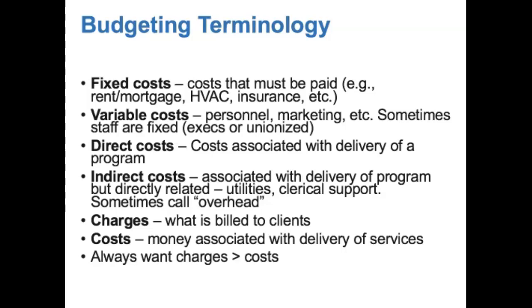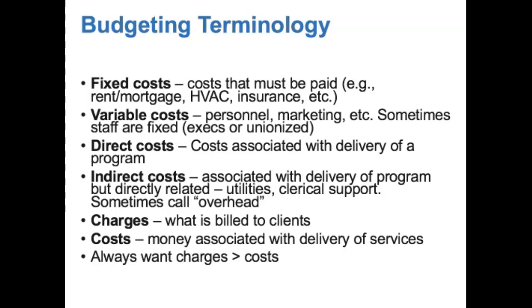Variable costs, on the other hand, do vary, as the name implies, and they vary with the number of clients served, and they include personnel and marketing. You'll notice that some staff are considered fixed costs, while others are considered variable. And the distinction is, if program staff members are paid regardless of how many clients show up, then those costs are fixed. But if you're using part-time workers on an as-needed basis, those costs are variable.